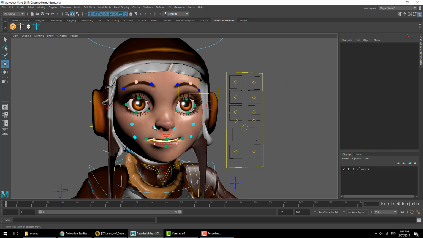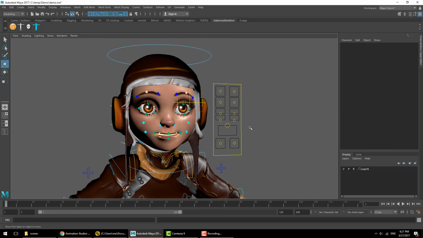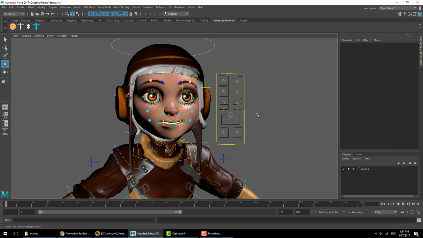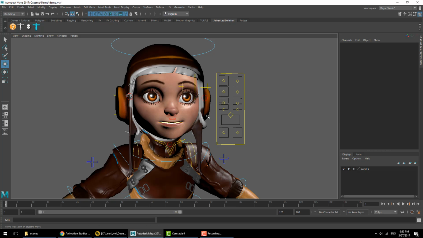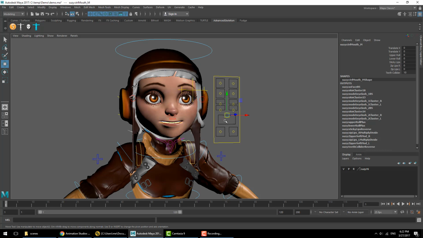Now one thing to note with these on-face controllers, they are actually stuck onto the face surface, which does have an impact on the performance of the rig. So if you are finding that the playback performance of your rig is starting to slow down a little bit, I would suggest the one setting that is going to make the biggest impact to improving the playback performance is turning off the visibility of the ABC controllers, as the rig then no longer needs to calculate how to make these controllers stick onto the face.